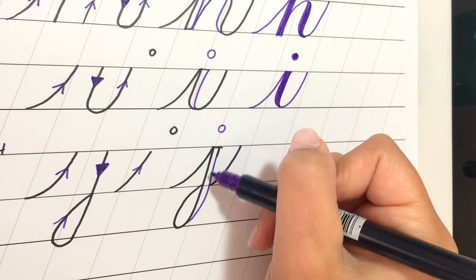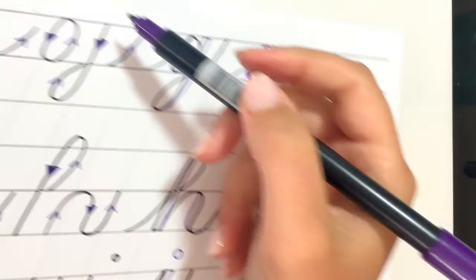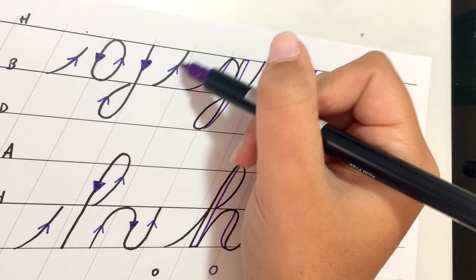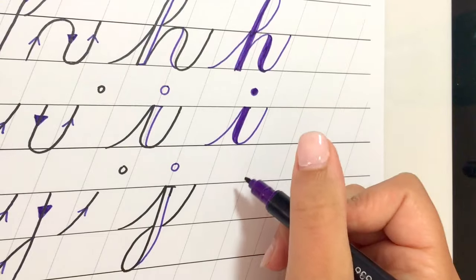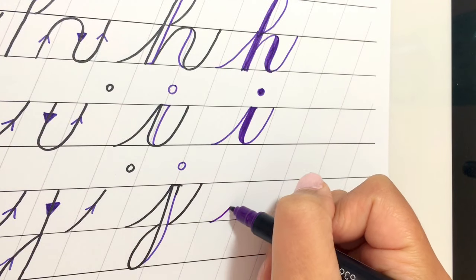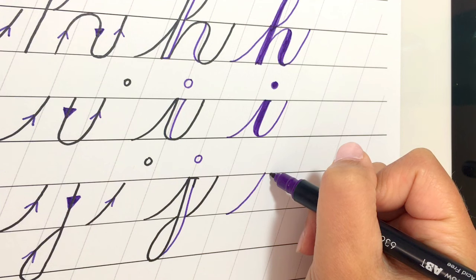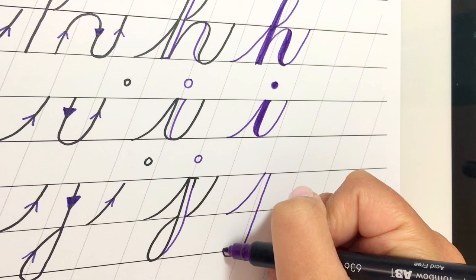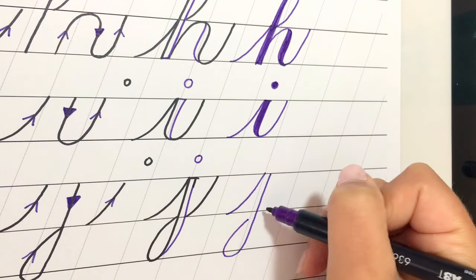And this is another reason why when you make this descending stem loop, I don't think I mentioned this on the G, but you want to keep these as two separate strokes. You want to keep this as the loop and then the exit, because if you made it all in one stroke, I'll show you what that would look like. So you could, if you wanted, start to the right and leave a gap, come around, and you should stop and leave a gap here to add the shading.